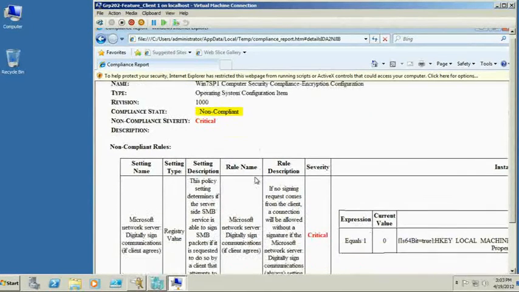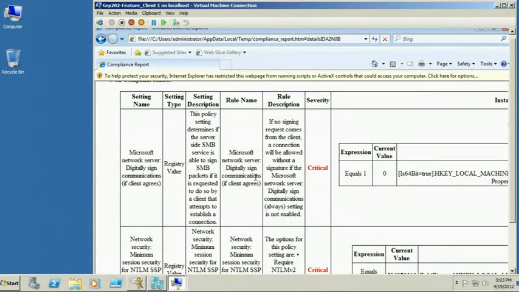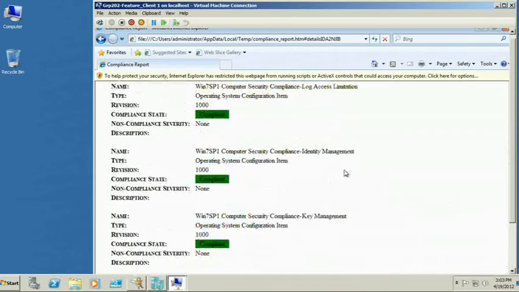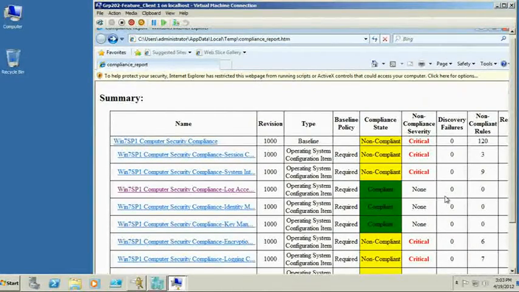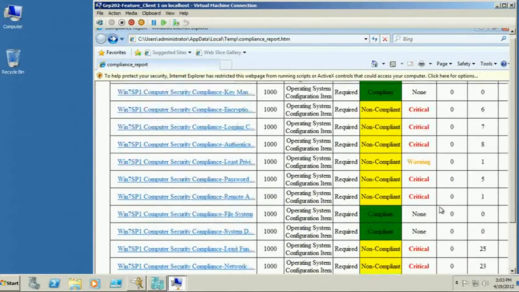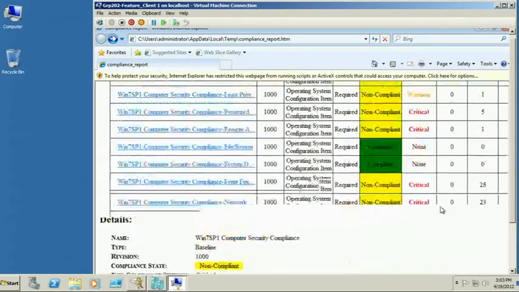We can look at those items and figure out this machine doesn't match those criteria, maybe because of a configuration error or whatever it is. We can assess that I'm not compliant for things I should be compliant for. We can remediate those during a later step, remediate those back to being compliant, evaluate again, and we should be compliant at that point if you go through the whole process of remediating these steps. Okay? So let me go ahead and close that. So again, we see the compliance state for all the items inside that baseline. Compliance state for all those items is shown here, as well as the status. All right, go ahead and close that.